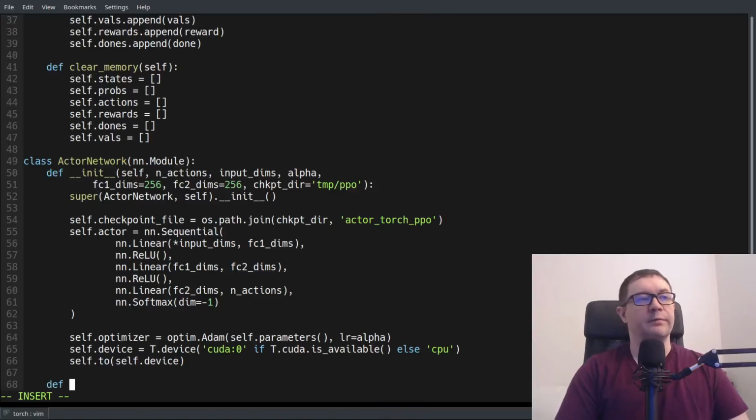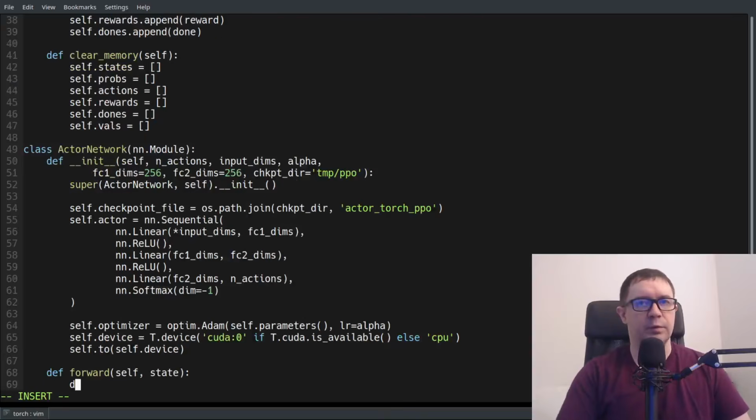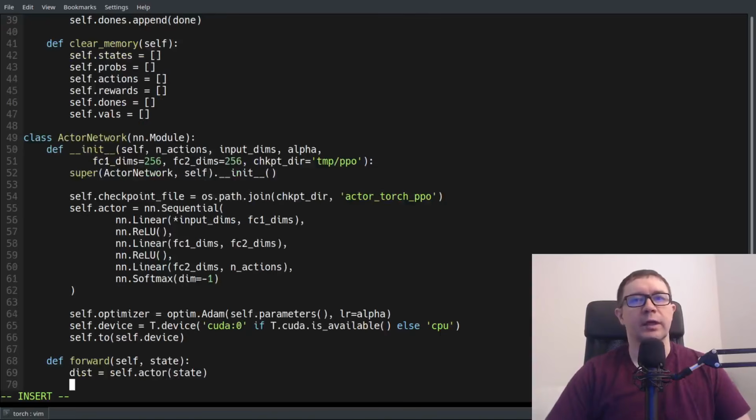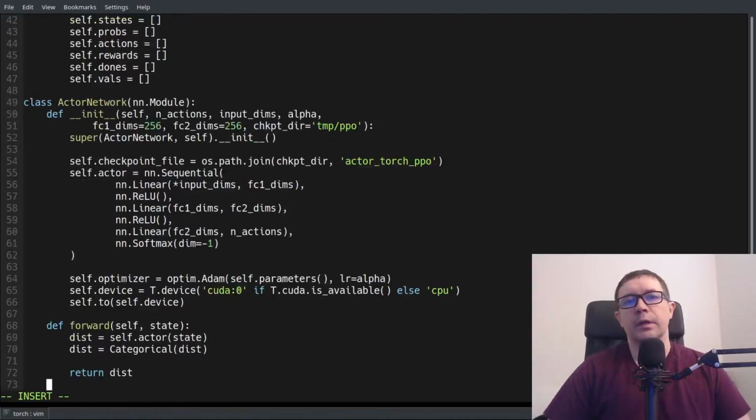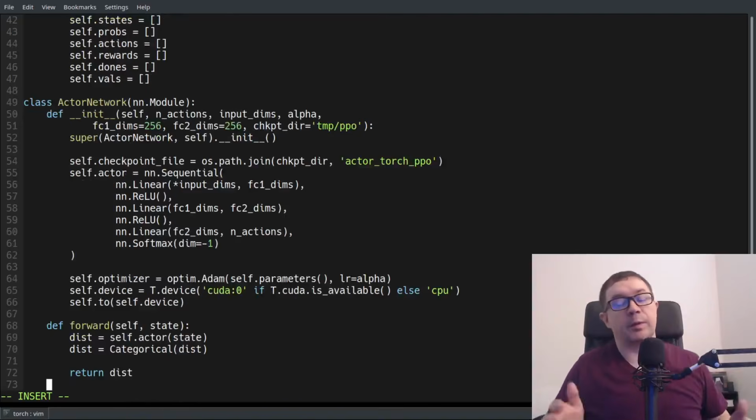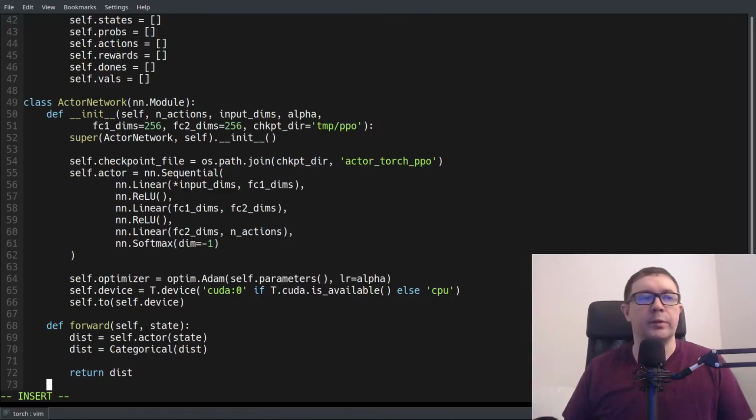Next, we have our feed forward function, and that'll take a single state or batch of states as input. So we want to pass that state through our deep neural network and get the distribution out, and then use that to define a categorical distribution, which we are going to return. So what this is doing is it is calculating a series of probabilities that we're going to use to draw from a distribution to get our actual action. And then we can use that to get the log probabilities for the calculation of the ratio of the two probabilities in our update for our learning function.